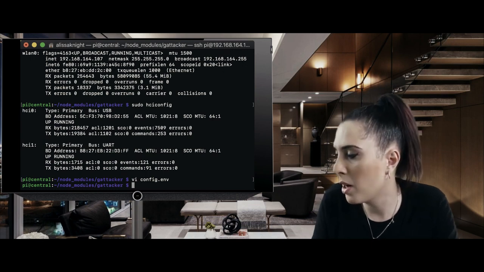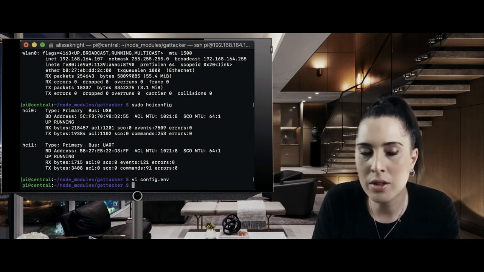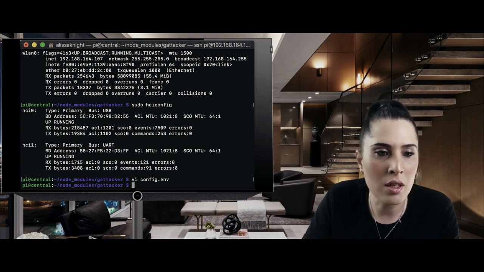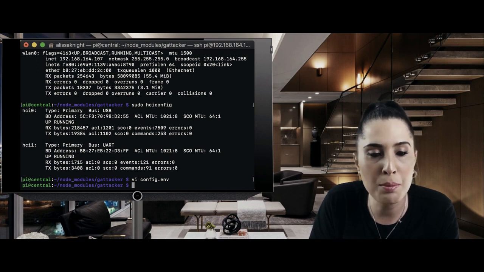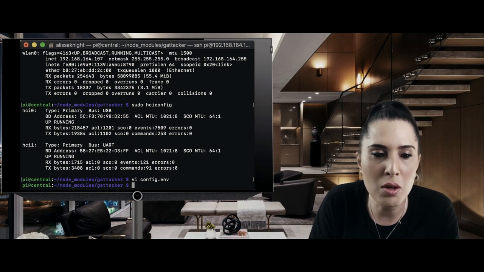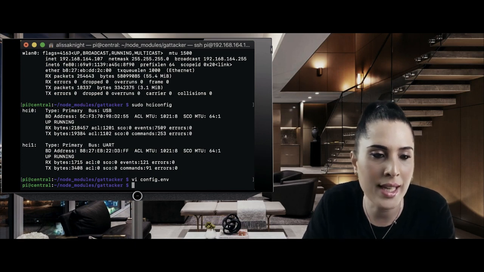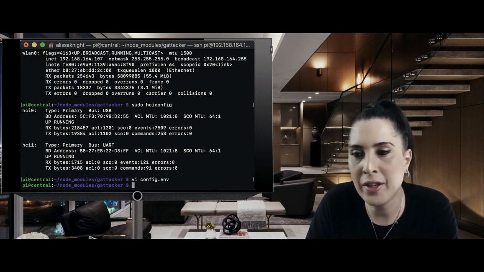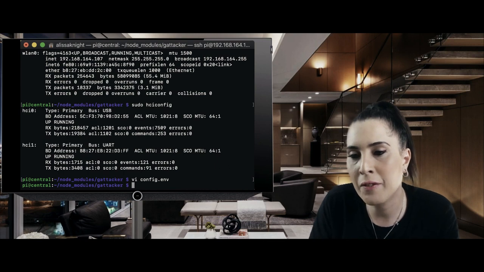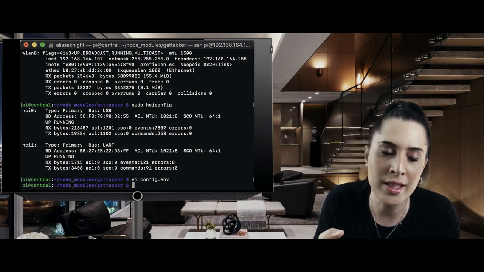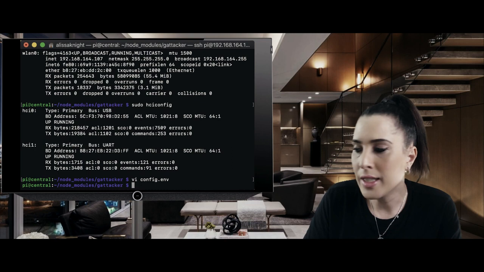Once you're done replacing the device number in that file, we are going to hop over to setting up our Bluetooth lock. I just want to review this real fast. We downloaded and installed Node.js version 8. We also installed Bluetooth, Bluez, libbluetooth-dev, and libudev-dev. We installed Noble, Bleno, and Gitacker. If I publish the custom scripts, you're going to copy over the custom Gitacker scripts. We used hciconfig to figure out what the device ID number is. In my case, it was HCI0. You're going to edit the config.env file and set the device number to whatever your device number is on your system. In my case, it was 0. Next, we're going to set up the Bluetooth lock.